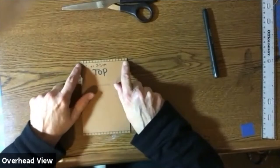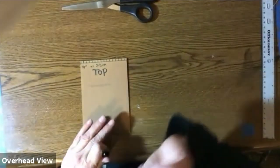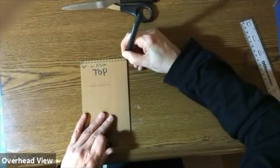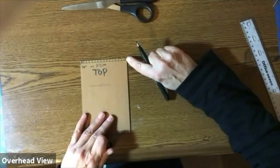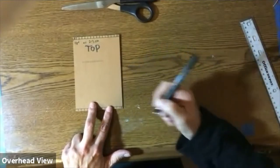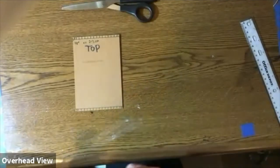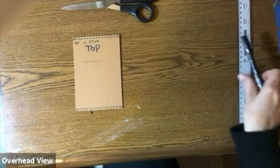So within the first mark at the top and the last one, you're just going to eyeball it and make an additional mark, cutting that space in half. So at the end, on the right and the left, you're going to have one mark that is smaller, and you're going to do the same thing at the bottom. Just eyeball that space and divide it in half. That's going to help minimize the gap when we're flipping our board over and weaving. If that doesn't make sense right now, that's okay. It will make sense later when you're actually weaving.